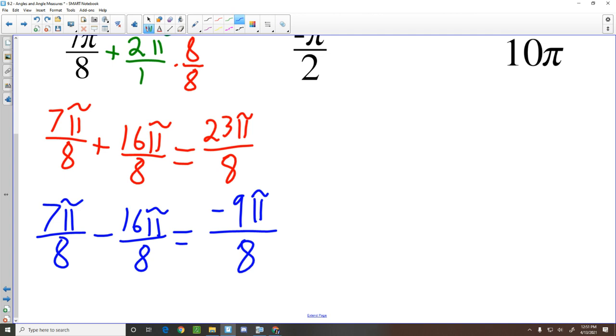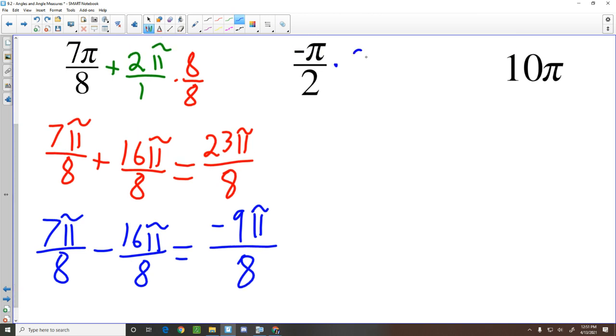For the middle one, the negative pi over 2, same idea. When you're adding or subtracting 2 pi, you just need to get a common denominator of 2. All right, the last one is actually pretty easy because it's not a fraction. So if that's 10 pi, what's a coterminal angle to 10 pi? Yeah, it's 12 pi. You just add 2 pi. What's a negative coterminal angle to 10 pi? There it is. Keep on subtracting 2 pi's. Eventually you'll get to negative 2 pi or negative 4 pi. You're just subtracting 2 pi over and over again.